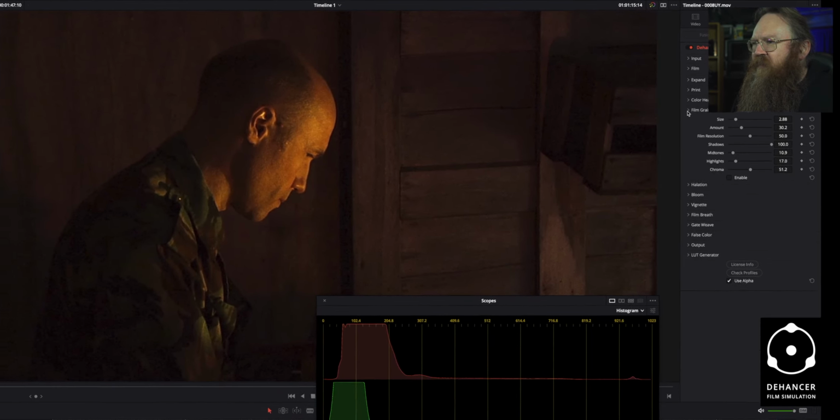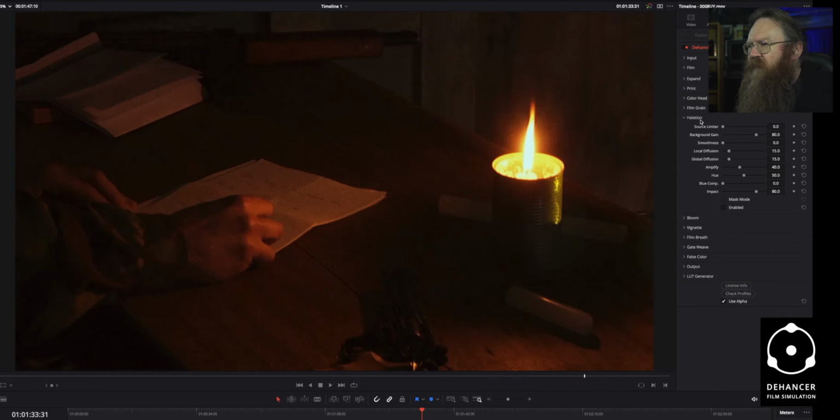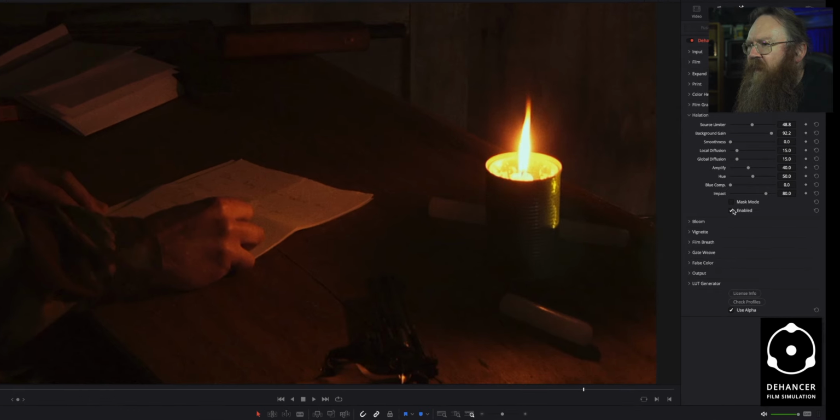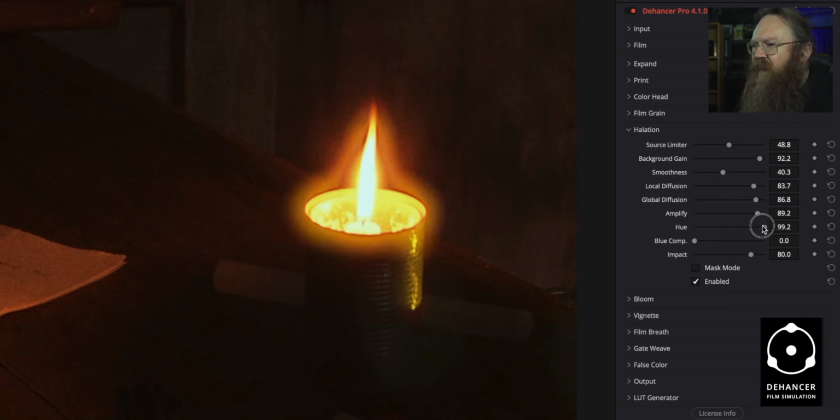The next one down is an interesting one called Halation. What this basically is doing is creating a halo around things, and it's not enabled by default. And if I turn that on, maybe if I come to the candle here, you'll see the halation effect having a bit more of an impact. If I bring it up on the flame, for example, and turn that on, then hopefully it'll start creating a bit of a halo around the flame. So Halation basically is talking about a halo, and there you can see that halo really come out around the high contrast area where there's a bright light. So you can create that sort of effect in here.